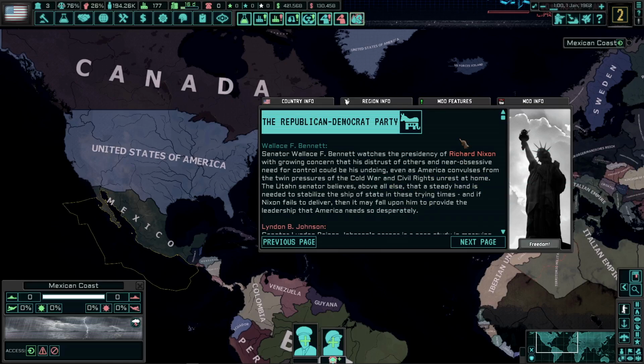So, the Republican Democratic Party. Wallace F. Bennett. Senator Wallace F. Bennett watches the presidency of Richard Nixon with growing concern that his distrust of others and near obsessive need for control could be his undoing, even as America convulses from the twin pressures of the Cold War and civil rights unrest at home. The Utah senator believes above all else that a steady hand is needed to stabilize the ship of state in these trying times. And if Nixon fails to deliver, then it may fall upon him to provide the leadership that America needs so desperately.